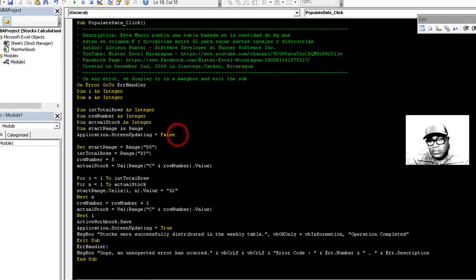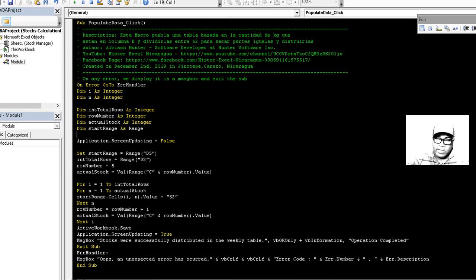And what I do with this, basically, I don't want to see what Excel is doing. I don't want to see all this flickering on the screen. So this is just for avoiding that behavior from Excel. So we set screen updating to false, so that we don't see any of those flickerings. And here I'm establishing the range that I will use as the start range, and then start populating with ranges the variables that I prepare for this.